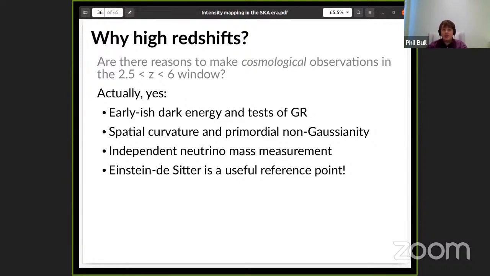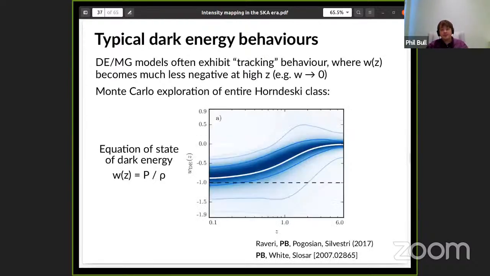It's a good place to look at an independent way of measuring the total sum of the masses of all the neutrinos, and also just purely because we know the universe was simpler in some ways at these higher redshifts. Instead of being a lambda CDM universe with dark energy or a cosmological constant, it behaved much closer to what we call an Einstein de Sitter universe, where only matter is the dominant form of energy content. And so it's a useful reference point as well.